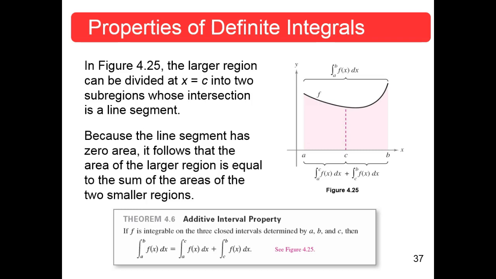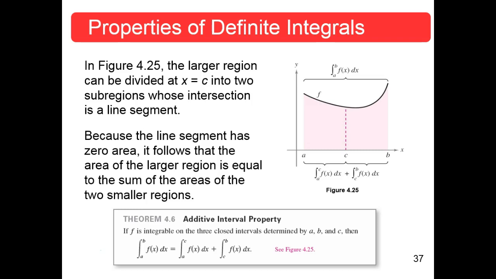This is the integral from a to b of f of x, there's your f of x, dx. And you can split that into these various little strips and approximate it, let the delta x's go to 0, and that gives you a dx. Well, because of that, you can break this as the integral from a to c, f of x dx, and then the integral from c to b, f of x dx. And remember, just because the letters are out of order, c is less than b, so that's still a legitimate integral. This leads to the additive interval property for integrals.